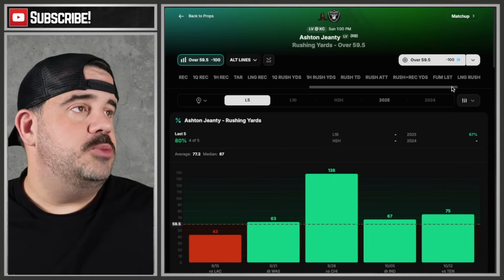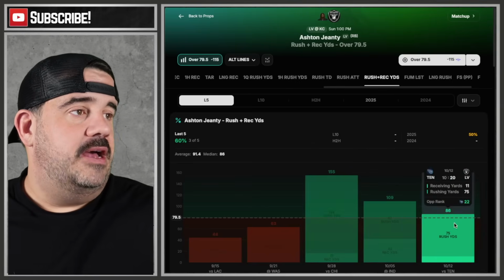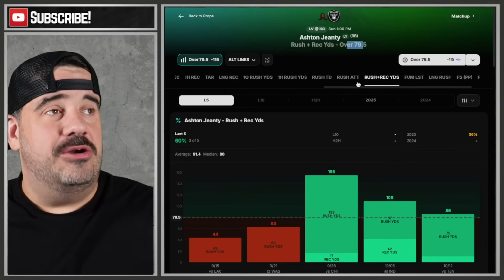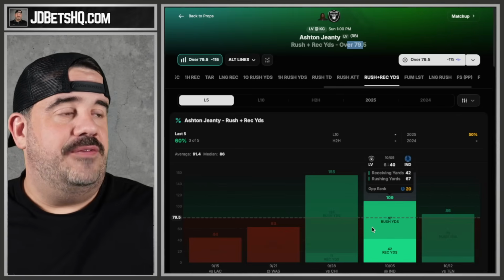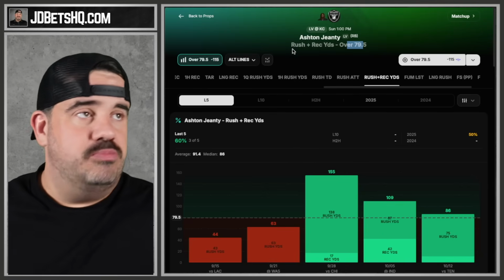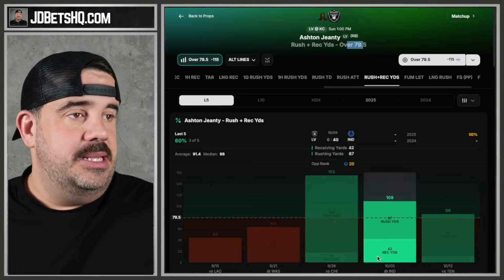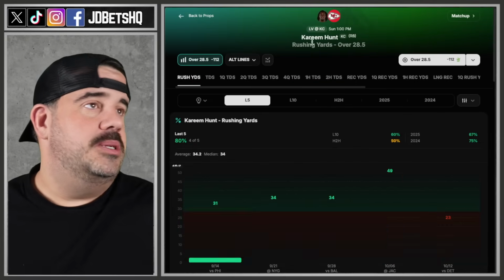So what is your rush receiving combo? Because this is what you got to do. 155, 86, 70. You need 80 yards. I feel like I have to take this. I mean, he has to be the offense, right? And you need to start dropping it off. Give him some screens. That's what he needs to do. They did a little bit of it, you can tell, but not too much.